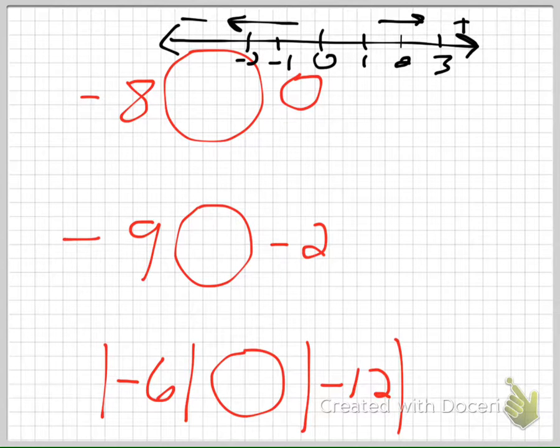Which way should the open mouth be going? Which one is bigger? See, -8 is over here somewhere on the number line, right? Where's 0? It's right here. Which one is furthest to the right? 0. So 0 is bigger. And you can ask yourself, would you rather have no money or would you rather be in debt $8? You'd rather have 0, right? So it looks like this. The open mouth is to the right.